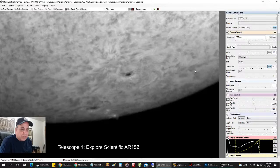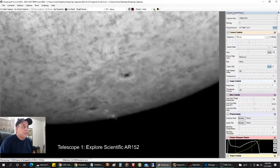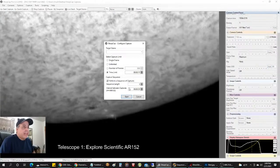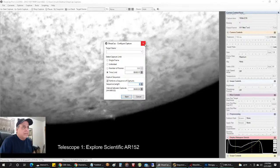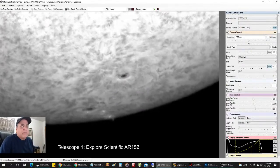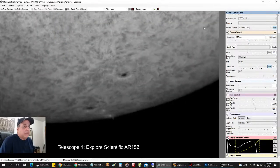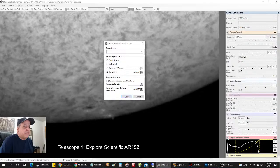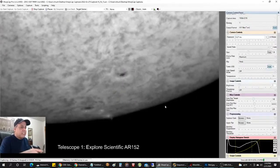Yeah, it's a big scope. Oh, geez, it looks really clear right now. Maybe I should try and capture some data. I'll just capture. Oh, you see how it gets brighter right there? That means clouds are coming in and out. But when it gets brighter, that means the clouds are gone, and I can start lowering the exposure. Ah, that's a good shot. If it'll stay like that for 15 seconds. Let me get a 15-second video of that. This is a good shot right here.